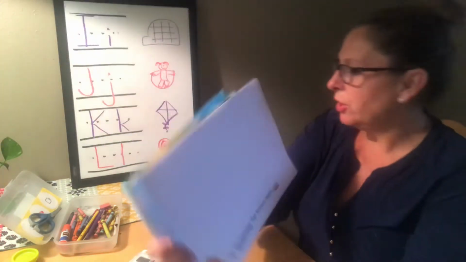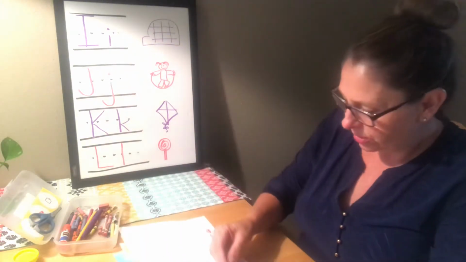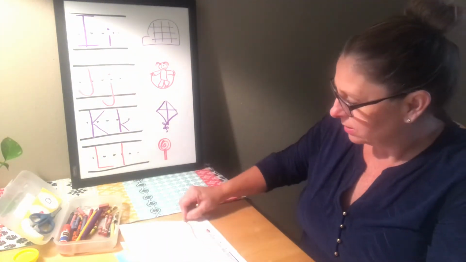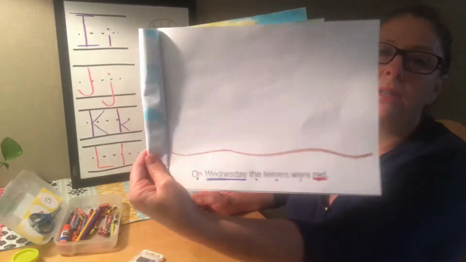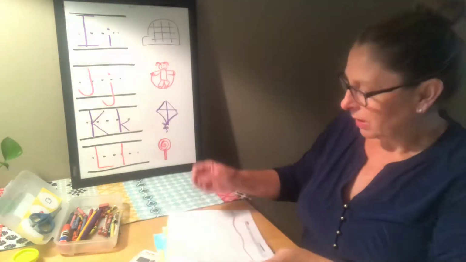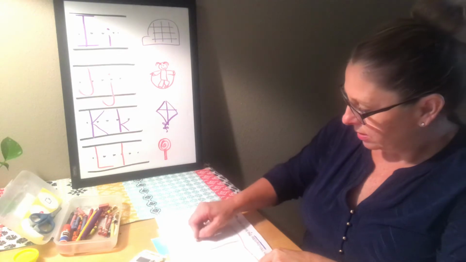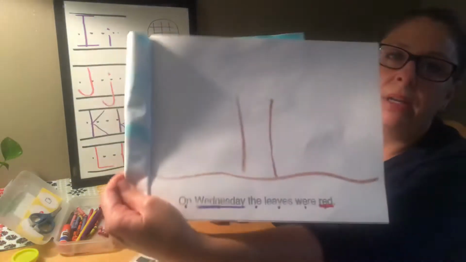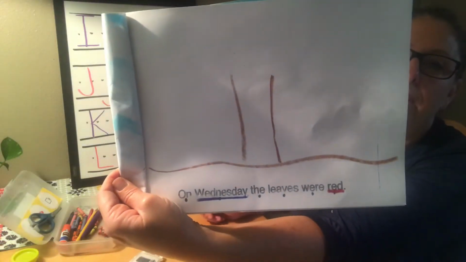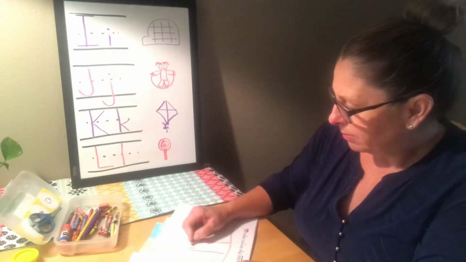Okay, so remember when you're making your tree, we're going to first start out with our brown crayon, and you're going to make the ground. Okay, here's my ground, just like we've been doing. Then I'm going to make the trunk of the tree. This is the part that goes into the ground. And we can make the bark on the tree.